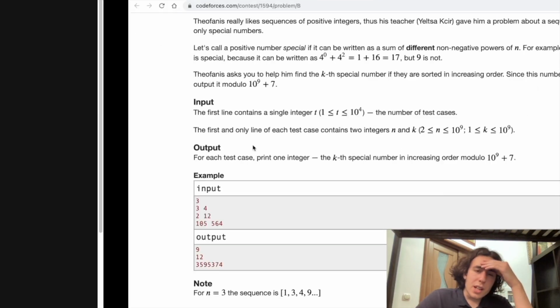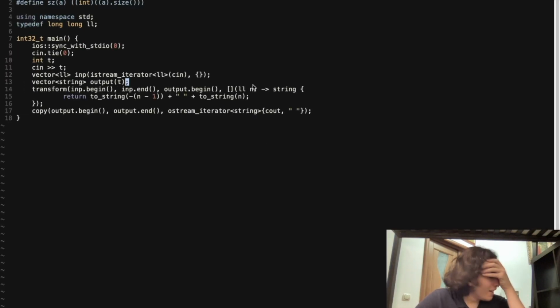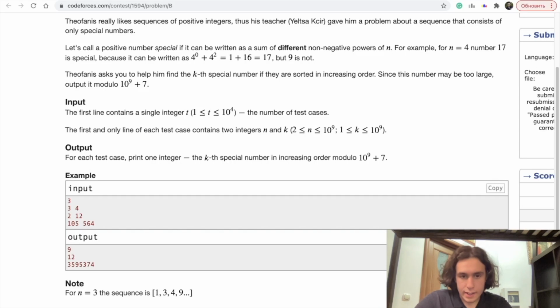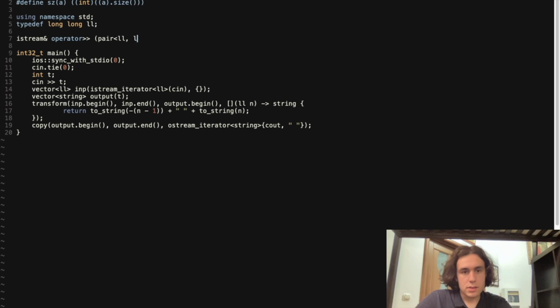Oh, there are two numbers. There are two numbers. No. Okay, maybe I can read a pair, right? istream operator of a pair of long and long, something like that.